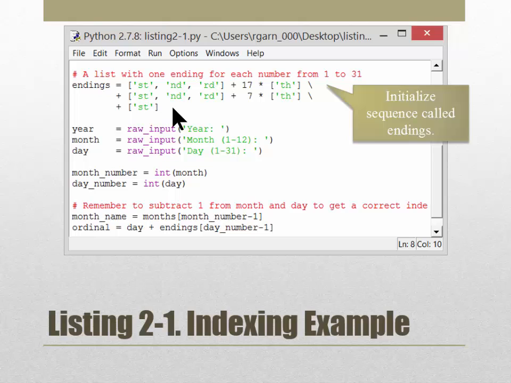So then I get TH1, TH2, TH3. I got it. 4th, 5th, 6th, 7th, 8th, 9th, 10th. Makes sense? And then it says, now I'm going to add another ST, ND, and RD sequence. So here's where the THs continue on to the first. So at this point then, it says I have an ST, ND, RD sequence, so it just adds that.